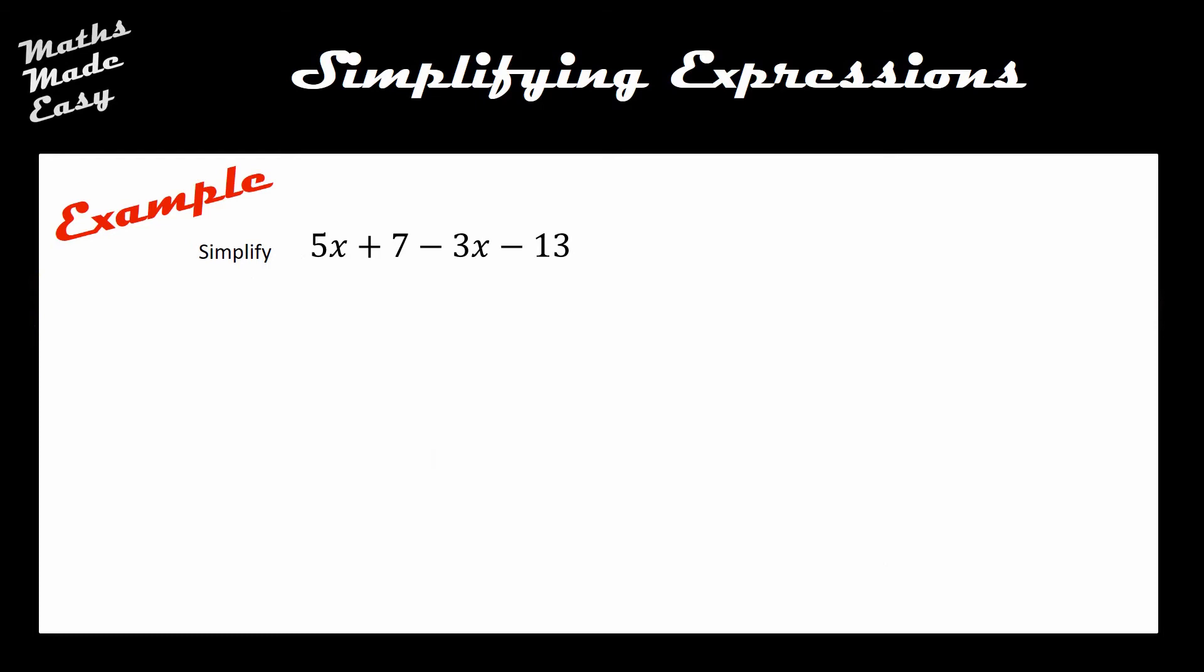In this example, which is obviously a lot more simple than the previous one, all we're going to do is exactly the same steps. We're going to identify any of these terms that are from the same category, combine them, and come up with a simpler expression at the end. So to start off with this one, I can see that I've got 5x's and minus 3x's here, so 5x minus 3x is going to give me a positive 2x. And I can see that I've also got a plus 7 and a minus 13, and when I combine those two it's going to give me overall negative 6. So that expression simplifies down to 2x minus 6.